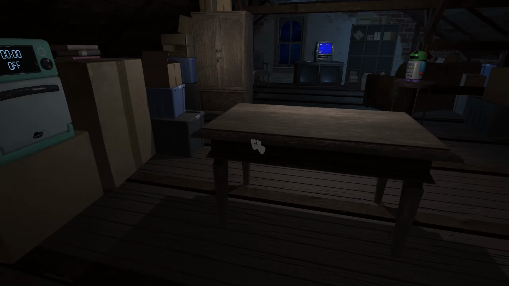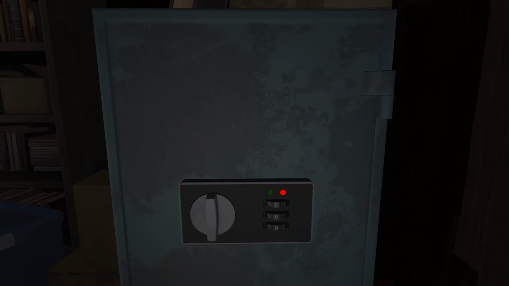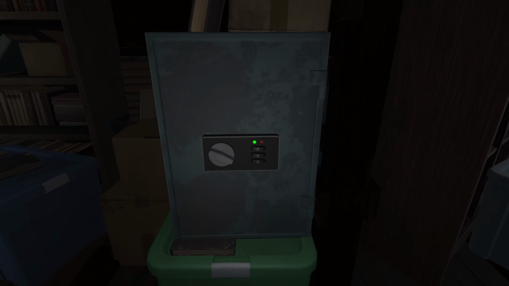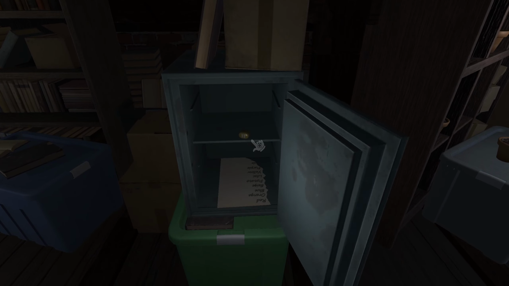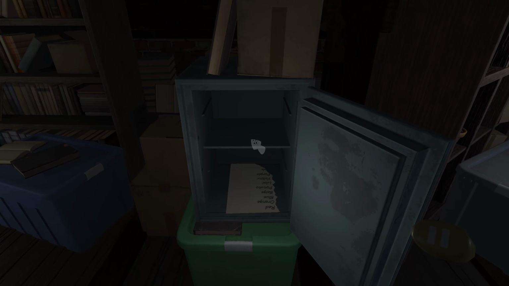We do know that the safe's combination is 826. So do it. So maybe we do it now? Yes. It works. Yeah. So maybe we were supposed to get got. What were we? This?